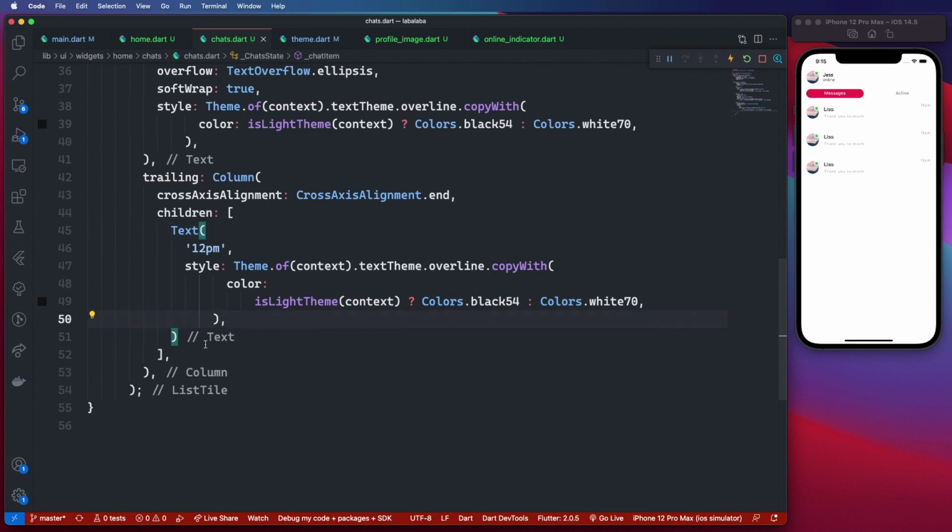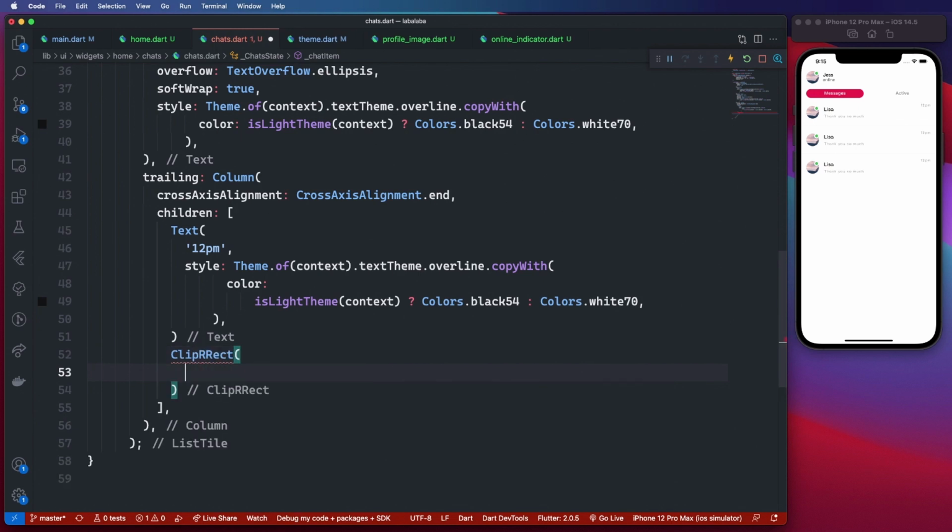So we have our text here, and next I'm gonna use a clip rect for the next child in this column. Give it a border radius, circular. I'm just gonna say 50 pixels.